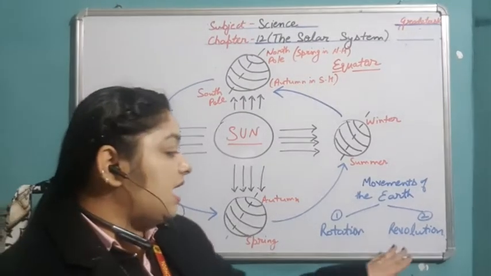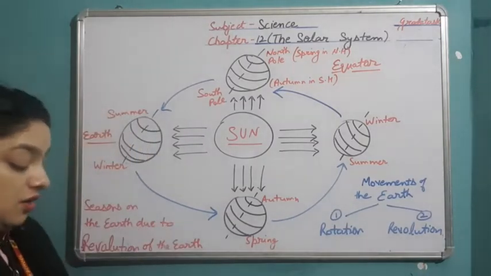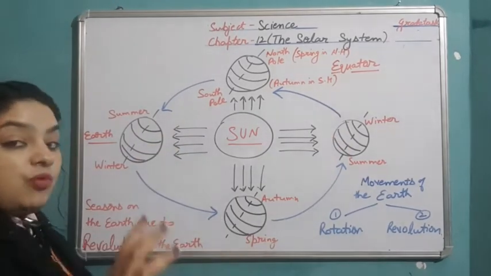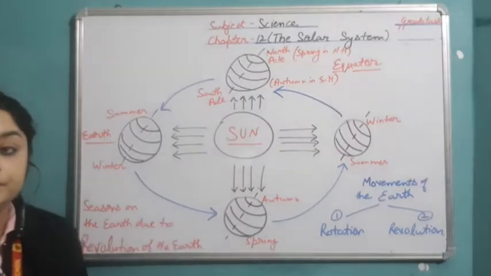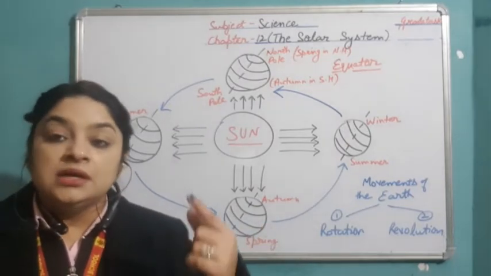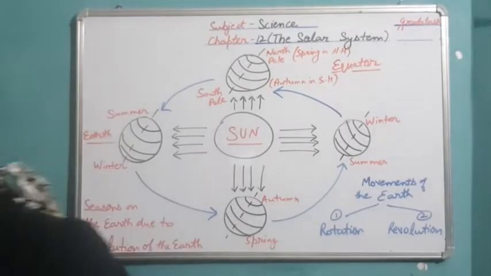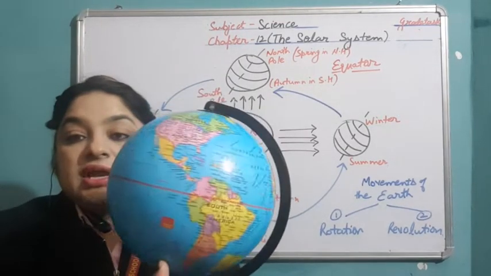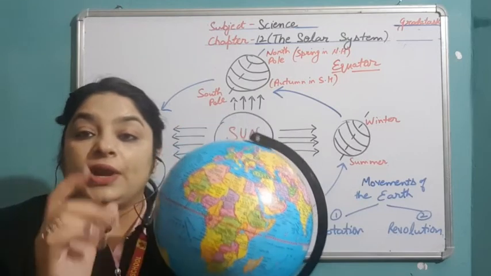Now after this, second type of movement is revolution. What is revolution? Along with it, earth is also moving around the sun. So the movement of the earth around the sun is called revolution. Earth completes its one rotation. It means earth is completing its one complete cycle. For example, it will start from this point. See, for example, it has started from this. So again it will complete this complete cycle. It will again come back here in 24 hours.